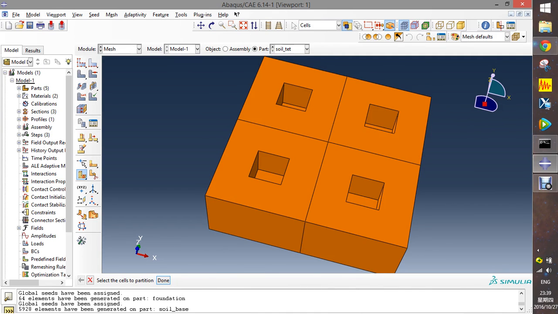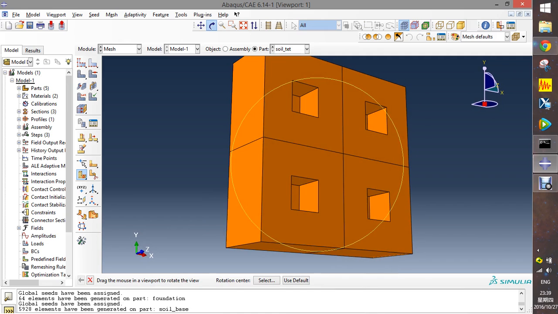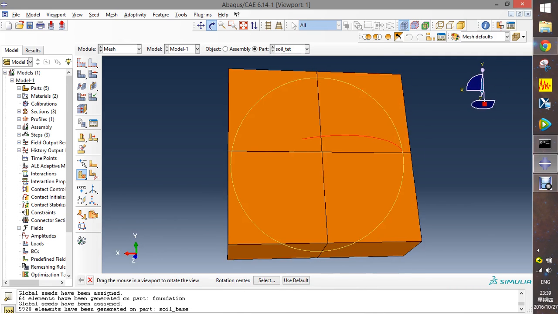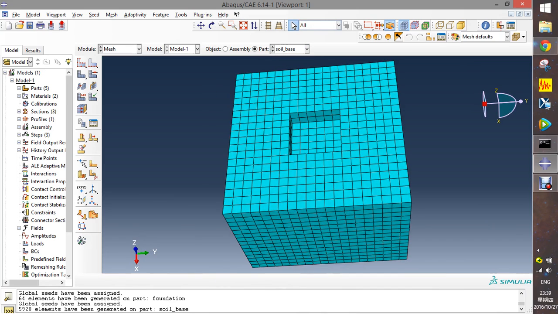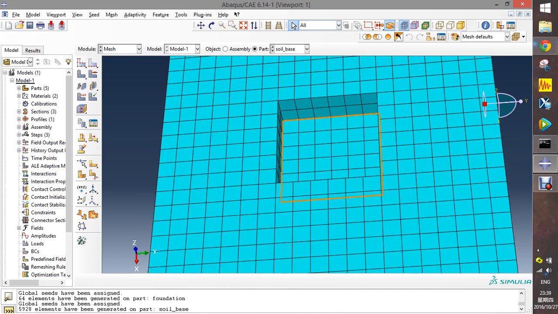Here, to be able to perfectly connect these sides, and these sides to the large soil base, here and here, we need to use 2-meter length mesh size.